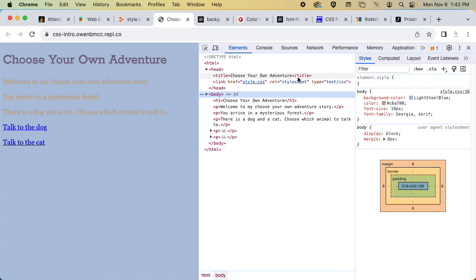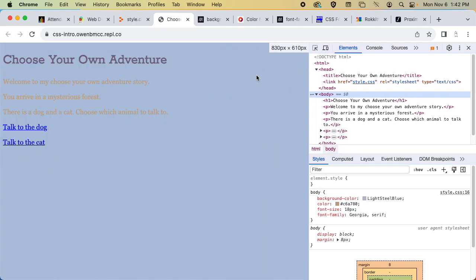Okay, so I'm going to stop there. I'll give you guys some time to kind of play around with those different rules and continue working on your choose your own adventure story. In the second part of class, I'm going to go over layout. So we haven't really talked about how to change like the dimensions or where the text shows up or other things like that. So we'll look at how to do that with a few layout rules.